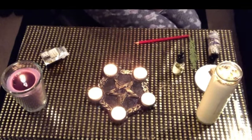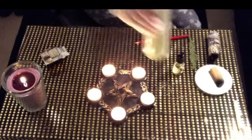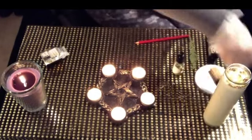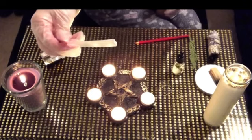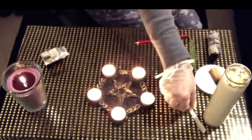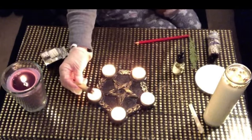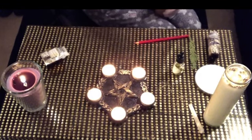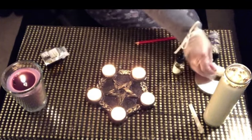For my protection, I have 5 white candles here. I have this one that is gonna burn right next to it for the duration of the burn. I have some selenite, my little selenite wand, to help protect me. I have been lighting this crap out of Palo Santo just to keep cleansing myself over and over and keep it burning.